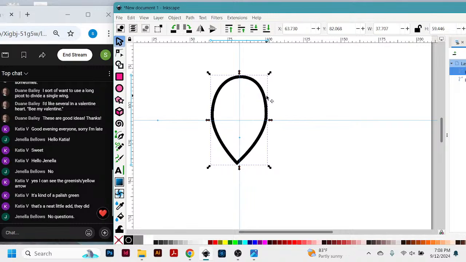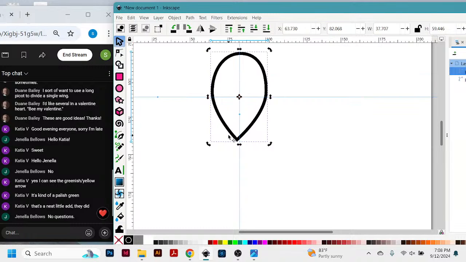I want to get my rotation, however, I don't want it to rotate right around the base of this one, because when you put them together we don't want them overlapping, and very rarely do we start with nothing in the center, but I will do it. Okay, I'm going to Control-D.